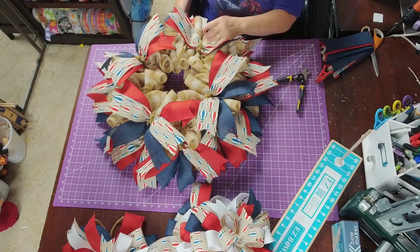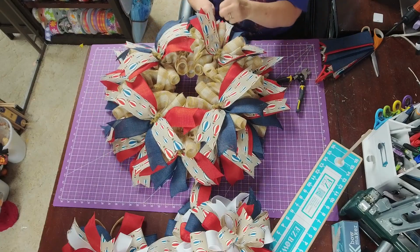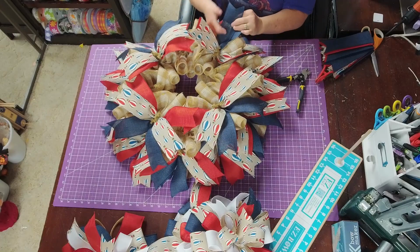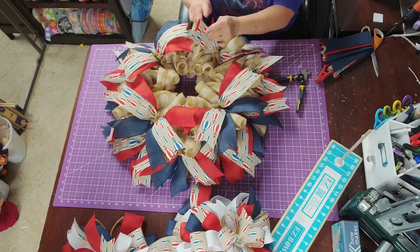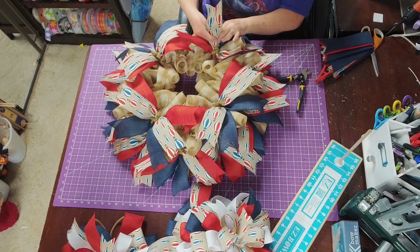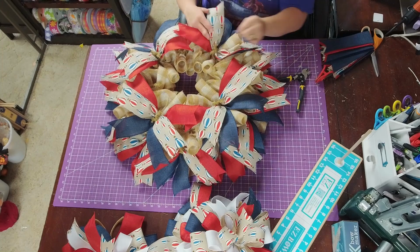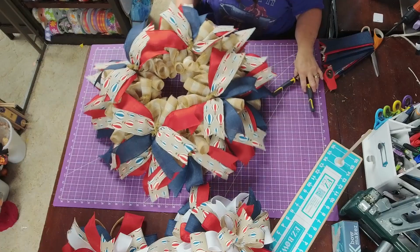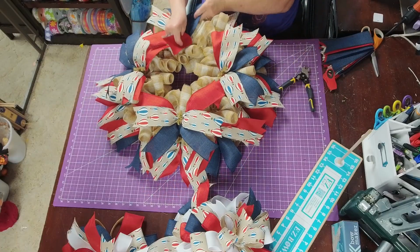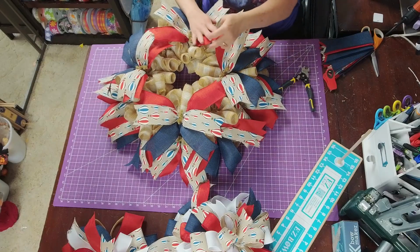If you don't want to just cut them off like that, you can always twist them completely and then tuck them under. That's another thing you can do with the tinsel ties. I know some people that don't cut them at all, but since I do the bottom ties wrapped around the frame, one side is always shorter than the other, and I don't like how that looks. So yeah, this has been my solution.